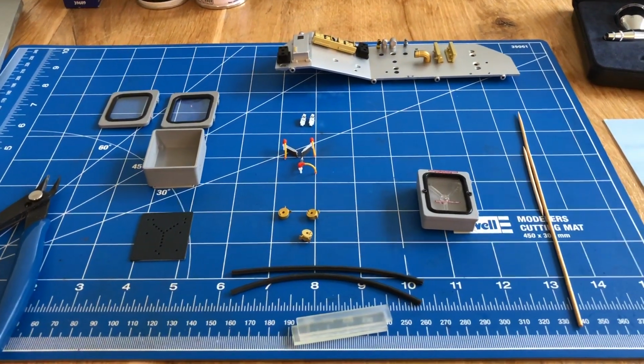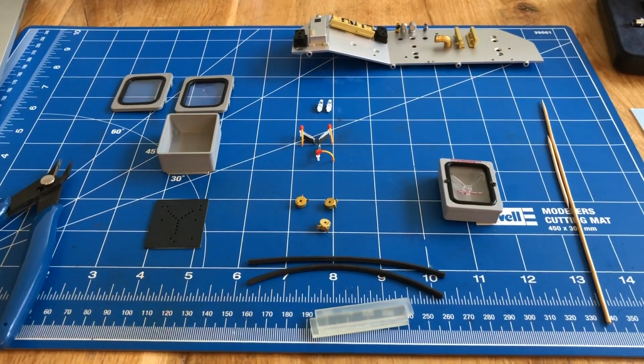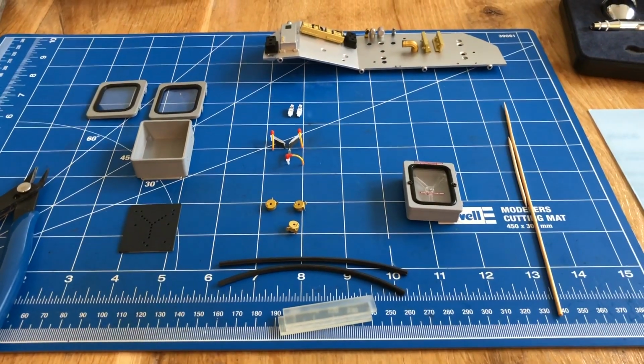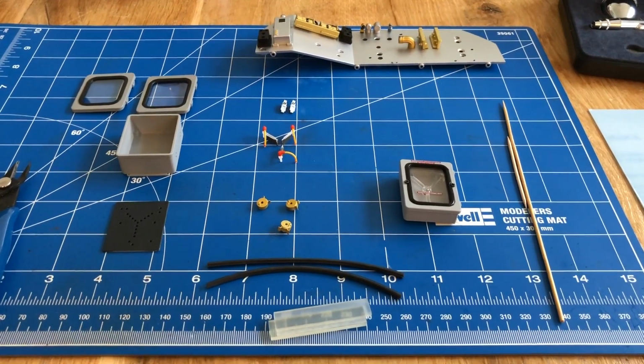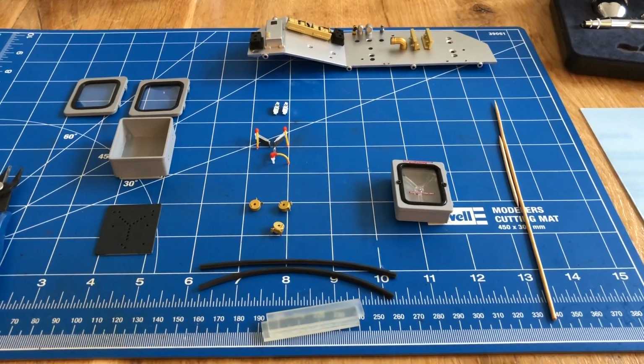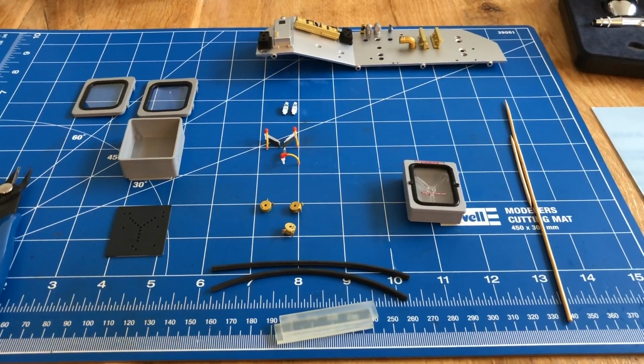Final video on painting and assembling my version of the flux capacitor. First of all, I want to thank you all. There have been some great positive reactions to my design, and today we will continue with painting and assembly. So let's get started.